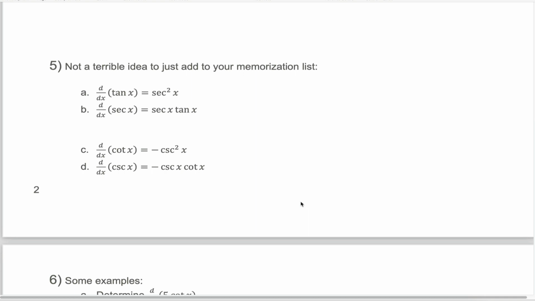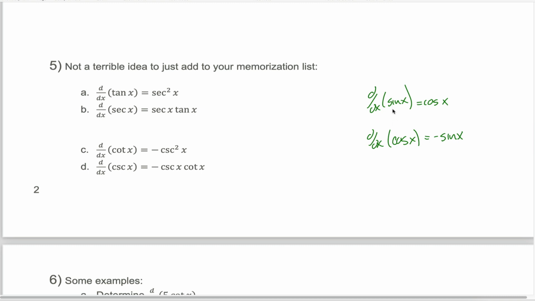And what you'll see if you do all that work is the derivative of secant is just secant times tangent, and the derivative of cotangent is negative cosecant squared. You don't need to memorize these immediately, but I think what you'll want to do is add these to your memorization list in time. And if that feels a little bit overwhelming, I really think about it as 3 different groups, right? We already know the derivative of sine of x is cosine of x, and the derivative of cosine of x is the negative of sine of x.